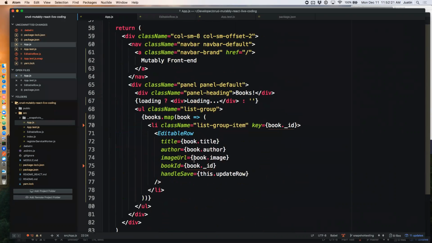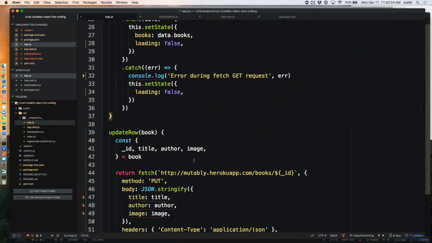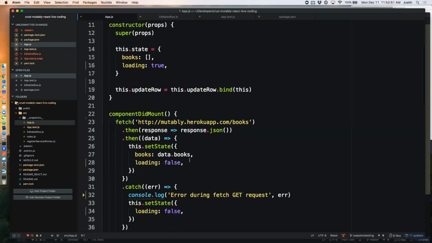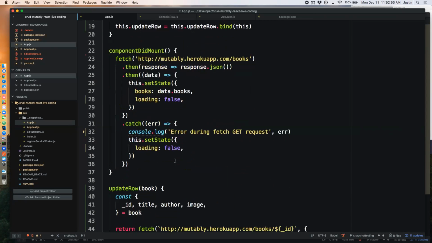This is getting much closer to what we would want. We could take the last few minutes and do one of the other CRUD operations. So we could do a create. Well, okay, we can do delete. If we were going to do create, what would we need to do, high level? Like a fetch call within the app, so that we could post it to our database. Yep, we would need a fetch call in the app component.